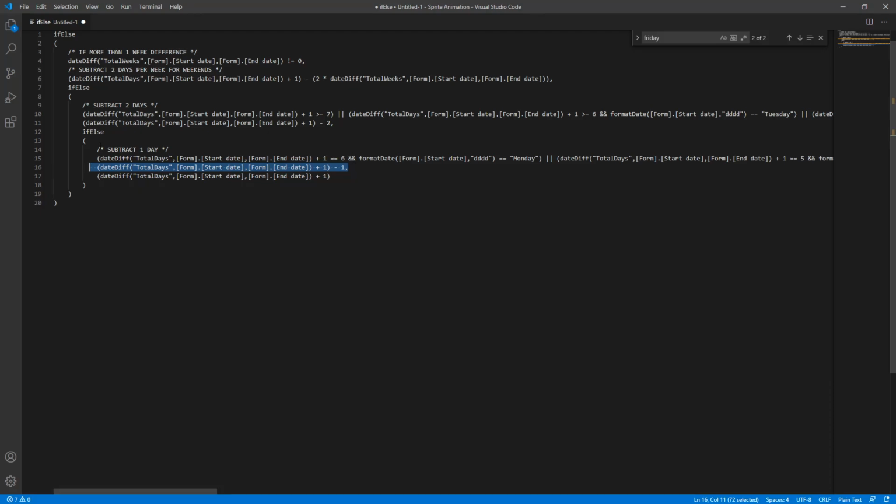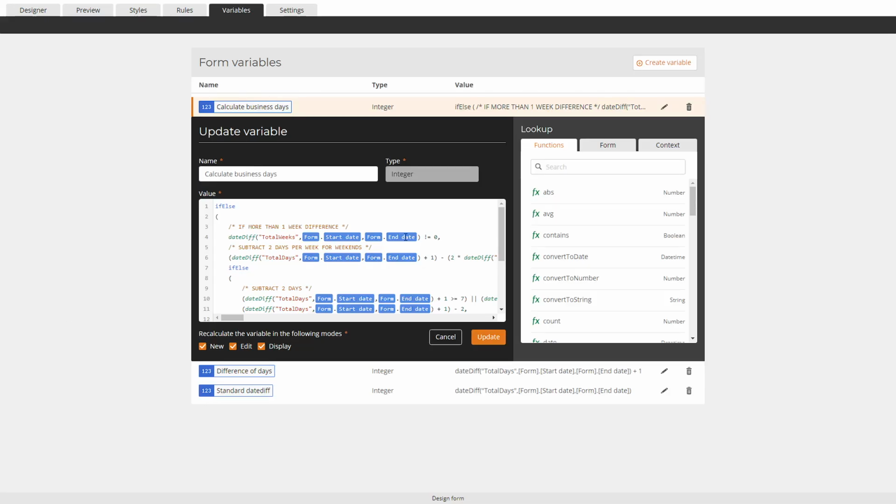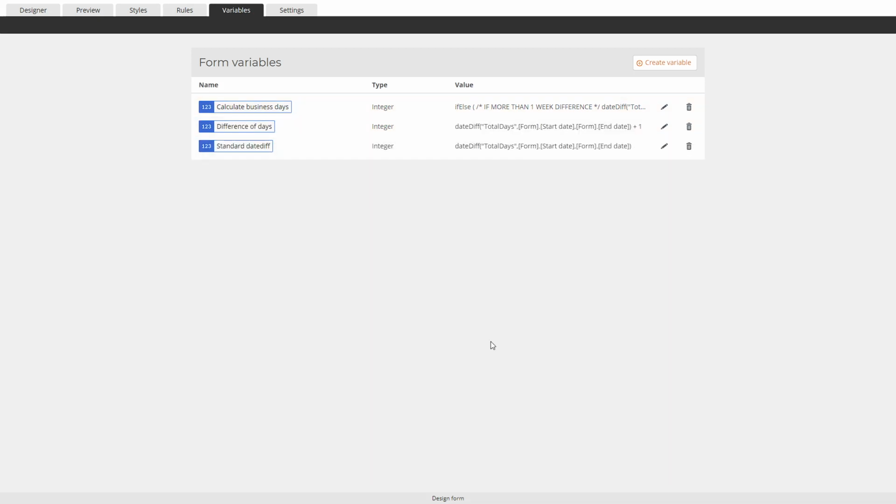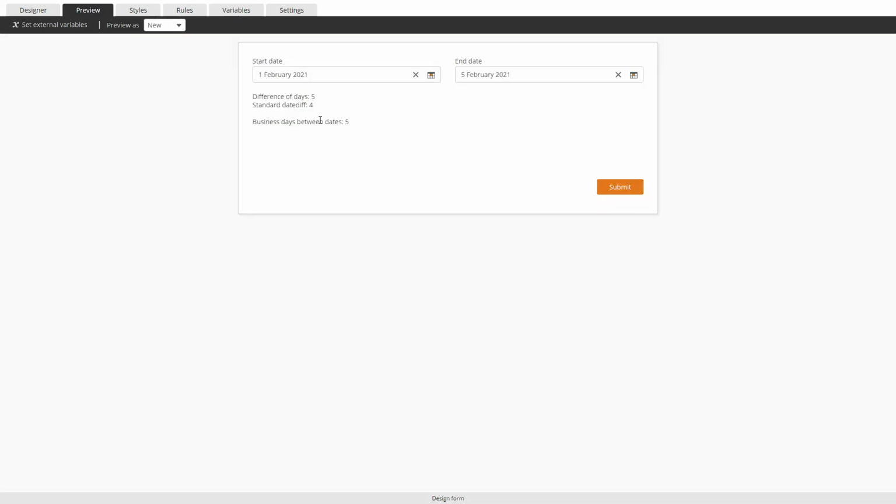So what happens here is if we're not subtracting 2 days, we're not subtracting 1 day, this is the else. If nothing else was true, the false condition is, do you know what, just return me the total number of days. So once I've finally done that, I paste this into this function, I press update, I haven't changed anything obviously, and hopefully once that's all validated, there we go, back to the preview, and we've got 1st of February, 5th of February. You can get rid of these now, we don't really need to see those.